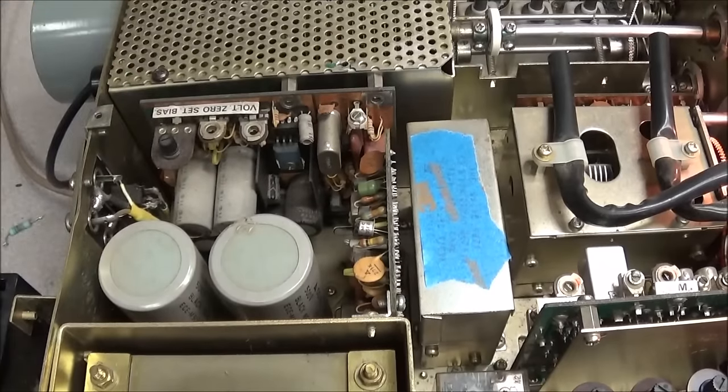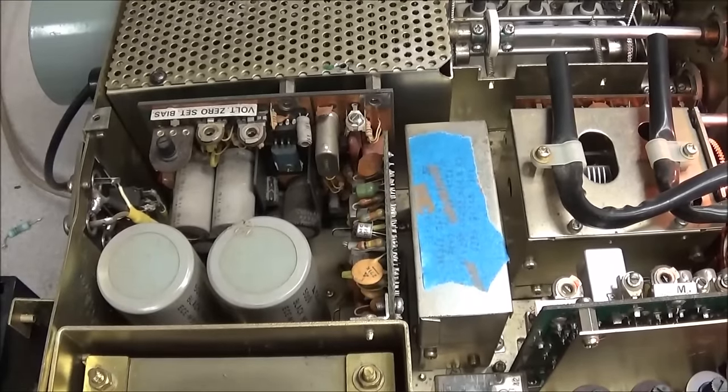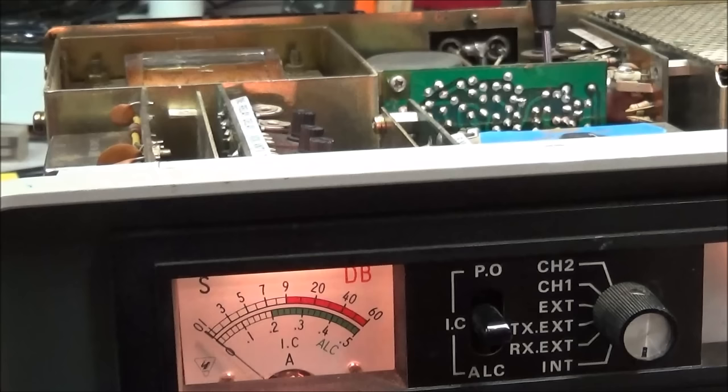Now, what I want to show you is by adjusting that, just how much more difference you can make in the receiver. Okay, I'm going to turn our generator back on. Definitely need to cut that back down some. I'm going to give the part a little adjust.